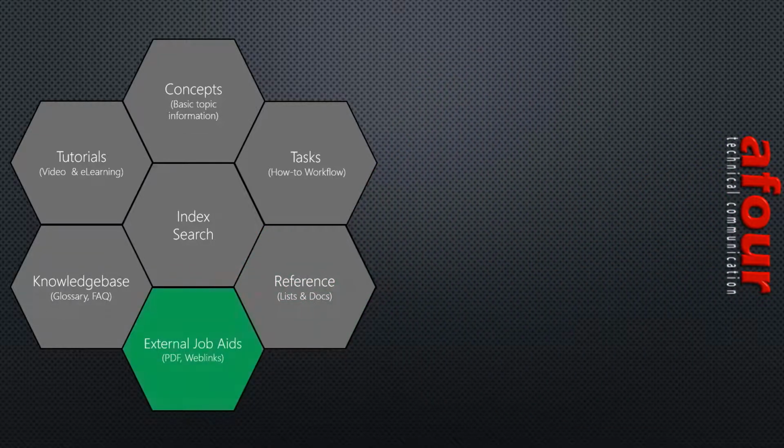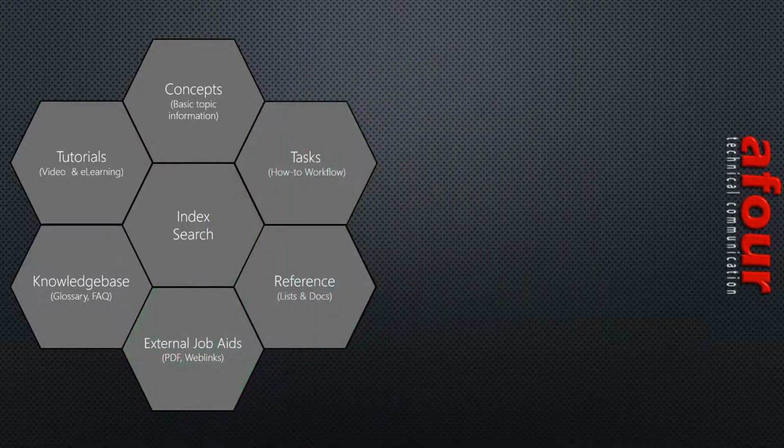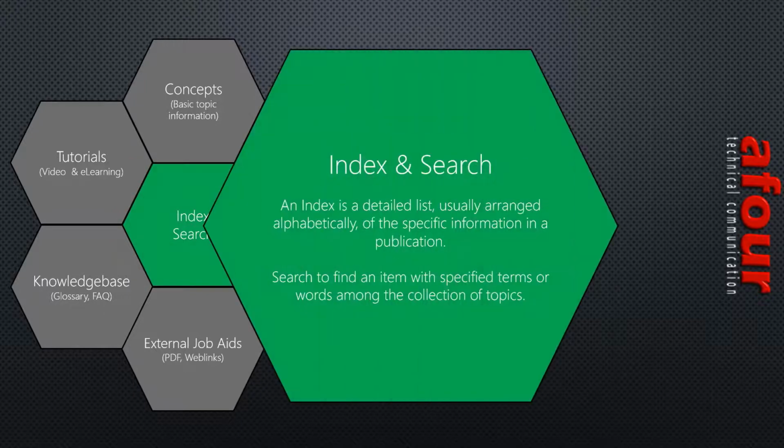Depending on the organization's business processes and the type of software in use, occasions do arise when access to large external documents, also known as job aids, should be made available to users, such as documents containing legal information, business procedures, legislative acts, or even links to external websites where appropriate knowledge can also be found. As part of the standard content, you have the usual index and search options.